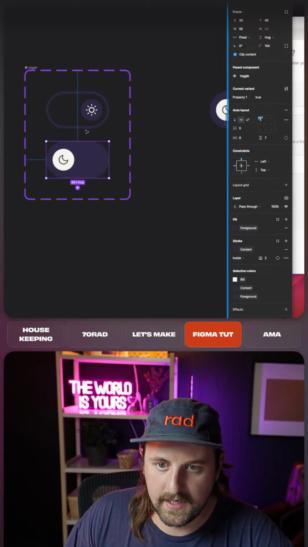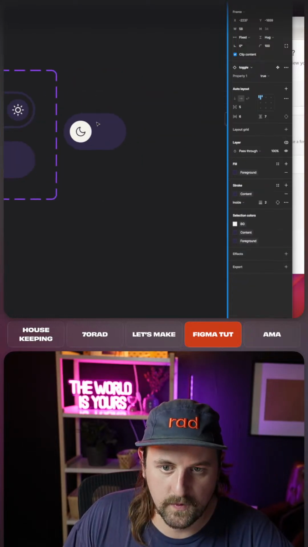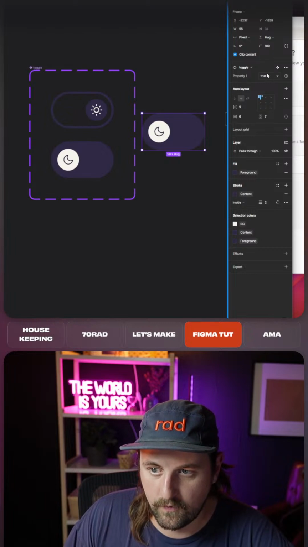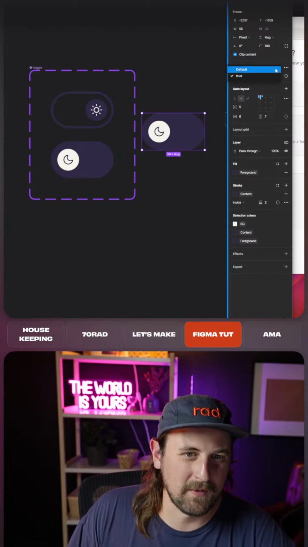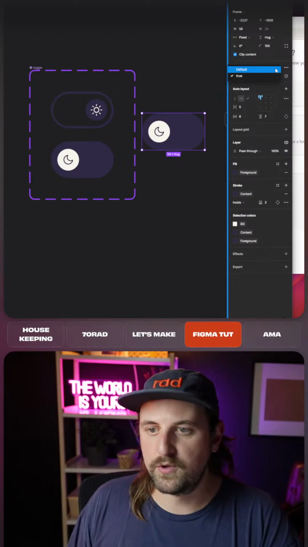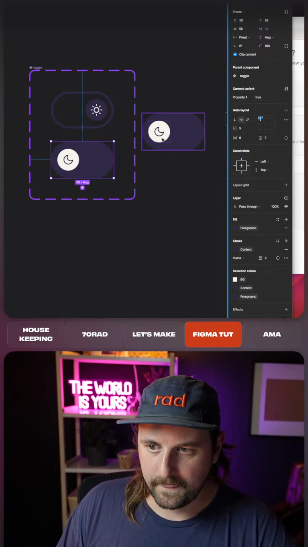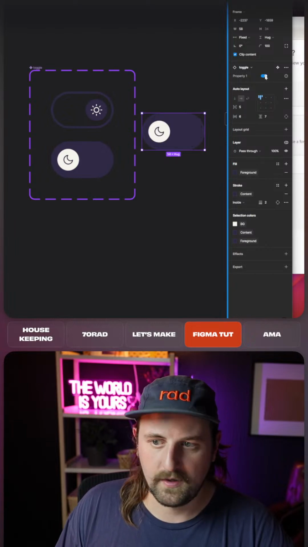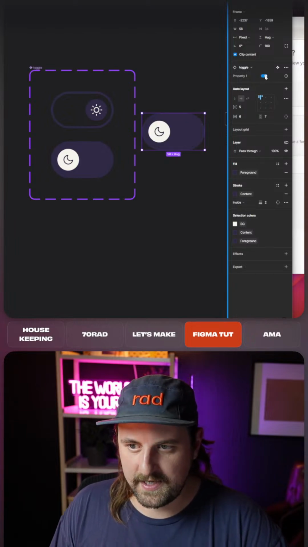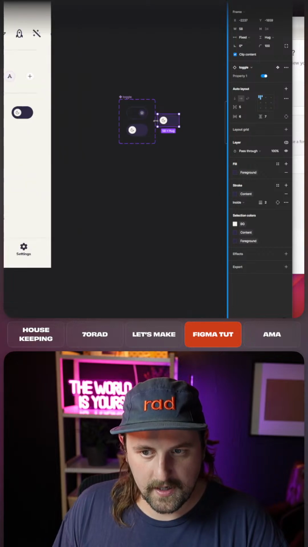By the way, if you want to get a property situation with some variants that have a toggle over here instead of a drop down, because that's annoying, right? Two clicks to switch from dark mode true to dark mode false. Let's just do false and true, and then now it's automatically a toggle. Love Figma. Figma's the best, right? Can we just say that? Let's just say that. Figma is awesome.